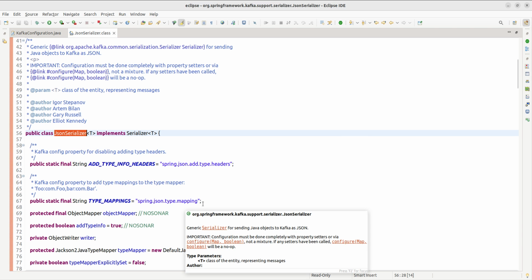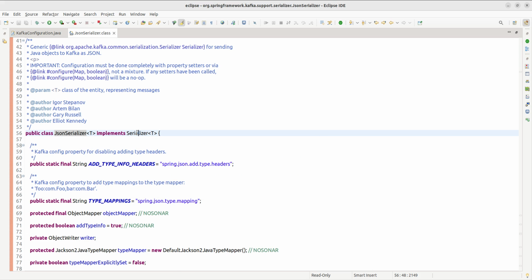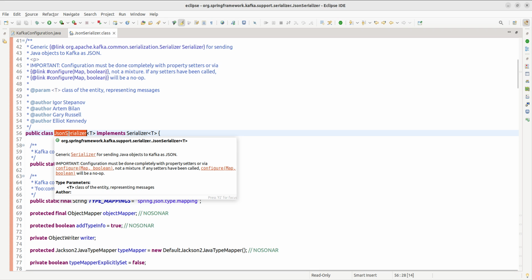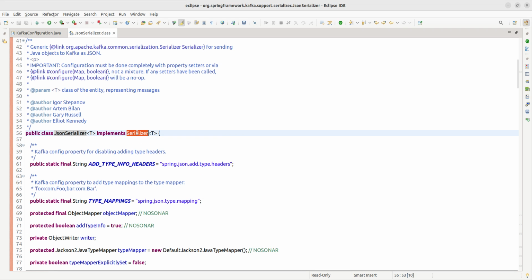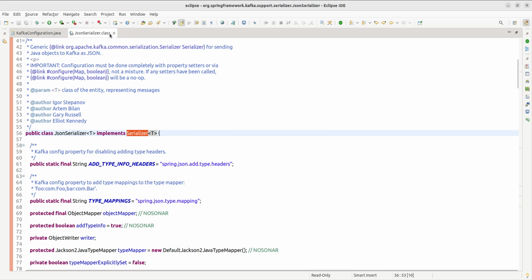If you see, this is a subtype of Serializer. What is this Serializer? org.apache. You can create your custom serializer also. If you don't want to use the JSON serializer, you define your serializer by implementing this Serializer class, and say my order serializer. You can do that however you want, but generally for JSON it is not required.